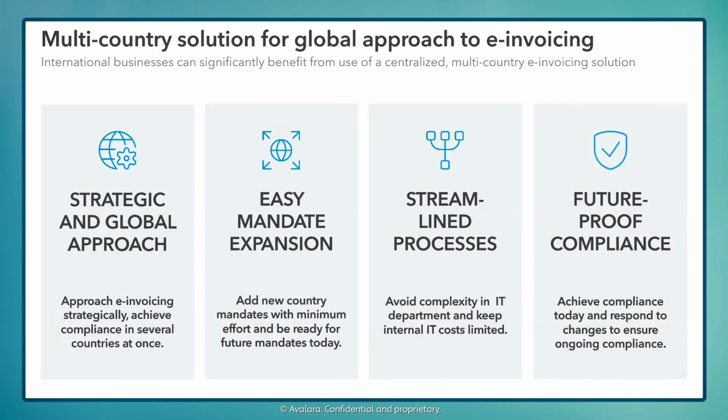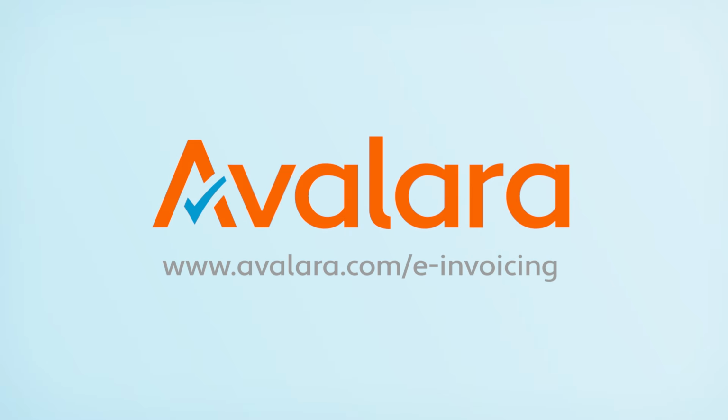You can approach e-invoicing strategically and achieve compliance in several countries at once. You can add new country mandates with minimum effort and be ready for future mandates. You can avoid unnecessary complexity for your IT department and keep streamlined processes without adding internal costs. You can also get ready for future requirements. And with Avalara e-invoicing and live reporting, your company will be able to respond quickly to any changes. If you want to get your company ready for global e-invoicing and live reporting, don't hesitate to contact us today.